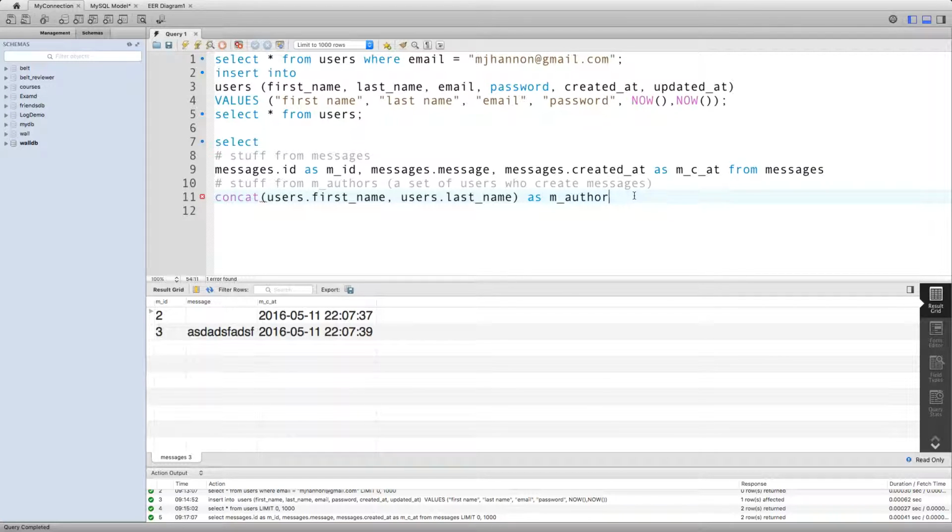What else do we need from our users in terms of message authors? Do we need anything else? We just need their first name and last name, right? Don't we need an author ID for messages? What's that? Yeah, it's to link it. But we're still just gathering stuff at this point. Oh, okay, gotcha. So we need to put a comma in here. Well, because it's a new line, we still need to line break it. No, that's not what I was saying. I don't think you need any other information from them. Yeah, I think we're good there. All right. How about stuff from c authors?